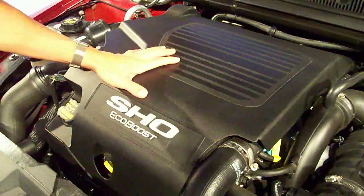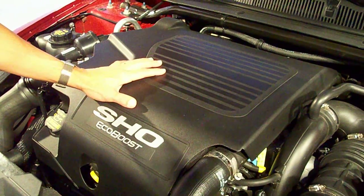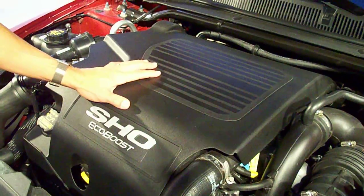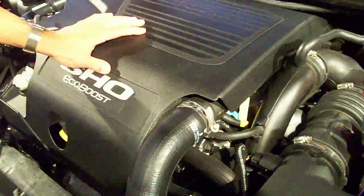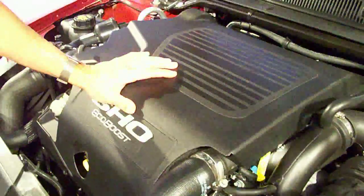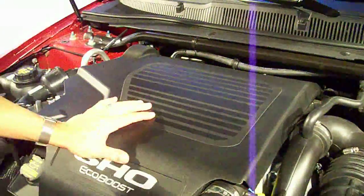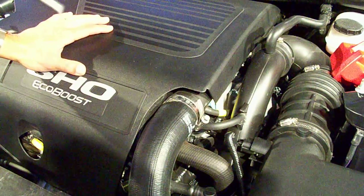You just gave a presentation and you showed that the gas mileage for this engine is the same as the gas mileage without this EcoBoost? Exactly. It's the same fuel economy. How does that work? I mean, this is a turbocharger, right? Yeah, this is a turbocharger with direct-injected fuel. And it's putting the two together that allows you to do more than either one independently.